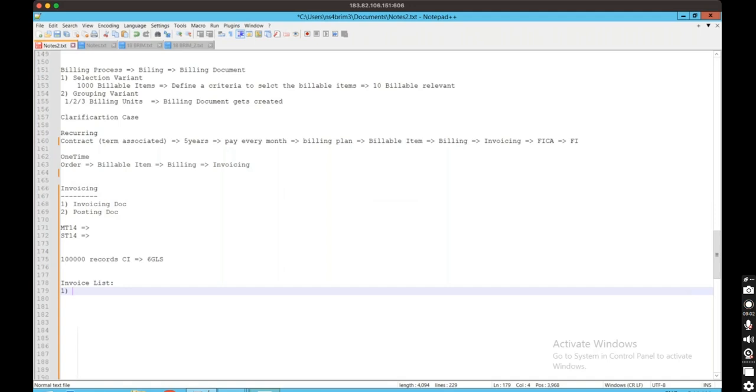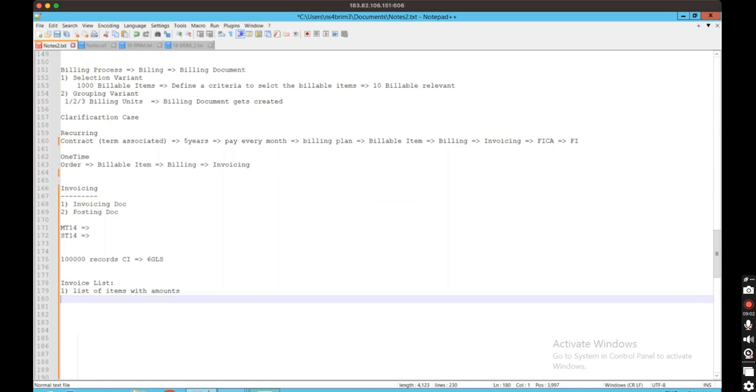So you as a customer, if you look at your mobile invoice, they give you the list of items with amounts, right? So invoice list is a kind of overview document for the customer, with all the invoices generated for a customer based on the conditions.